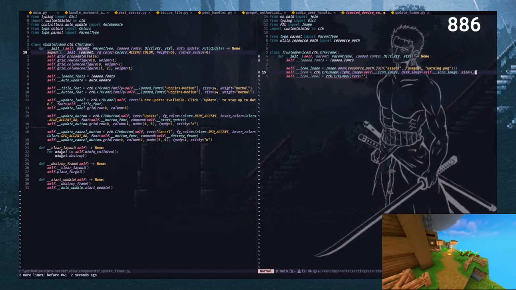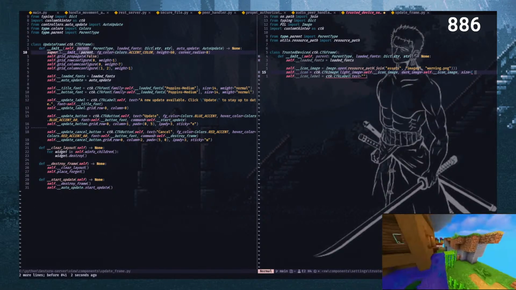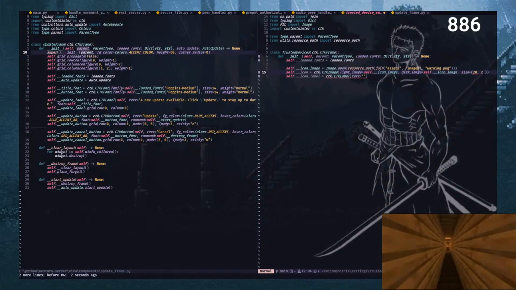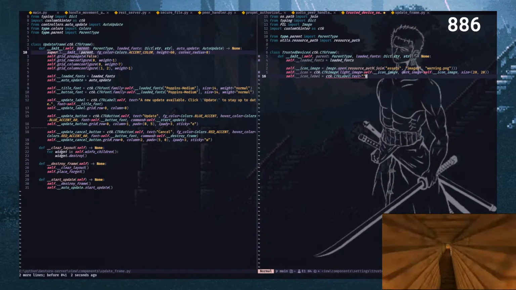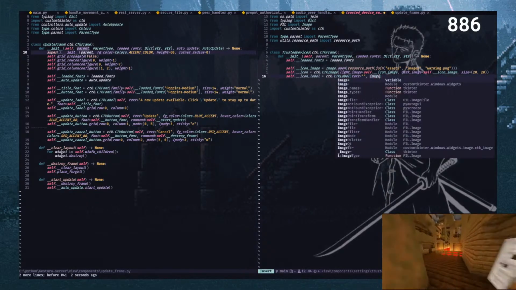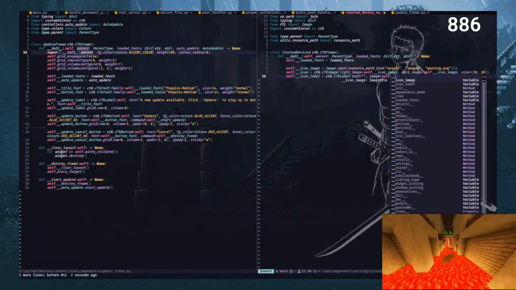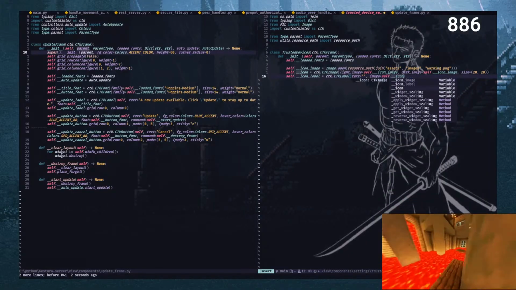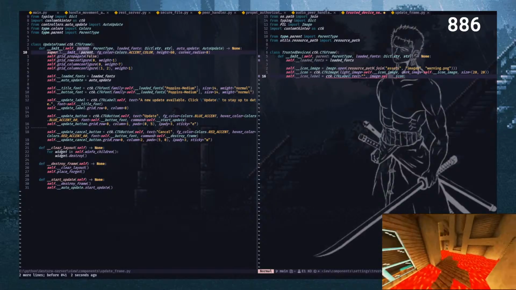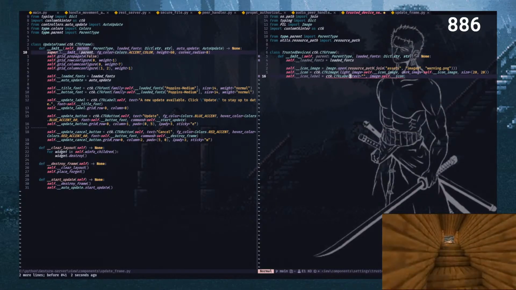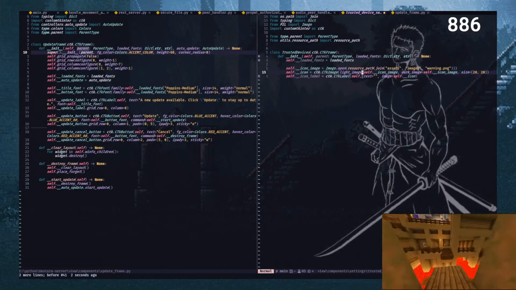I guess it should be a tuple. Yeah, 20 by 20 is fine, and then just add the image here. Self.icon. I need a master. It will be self.